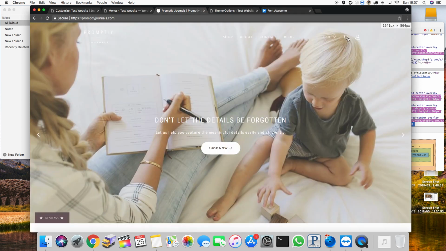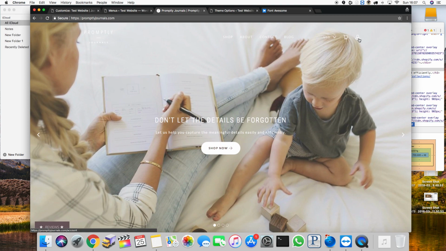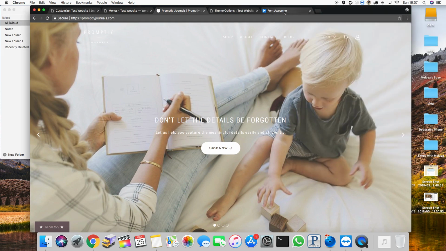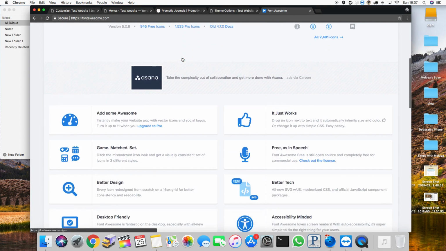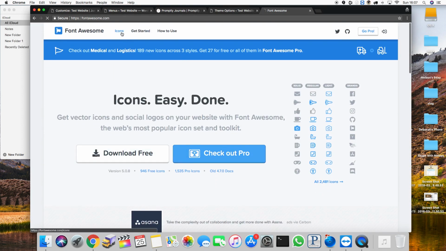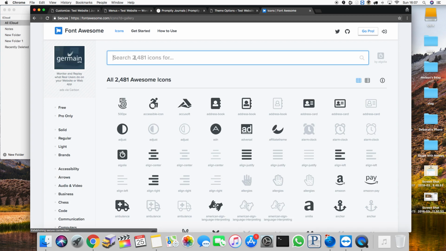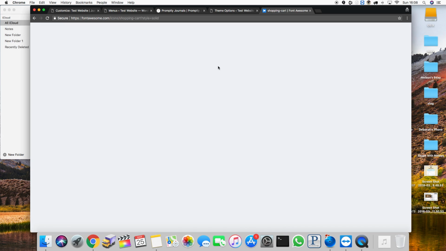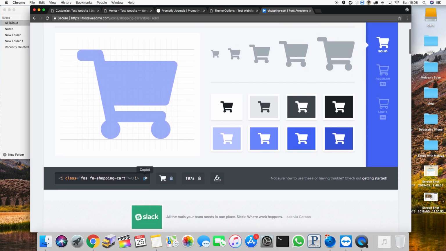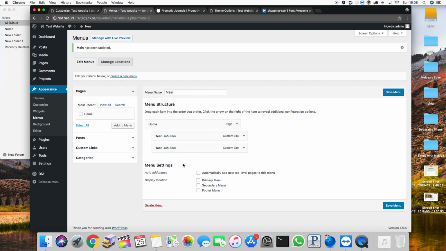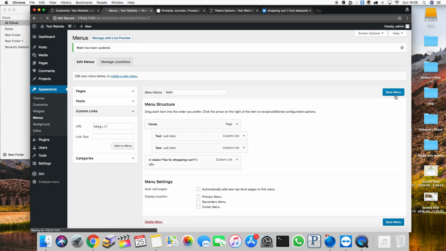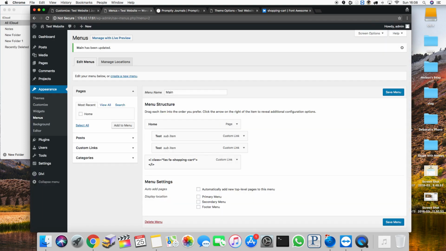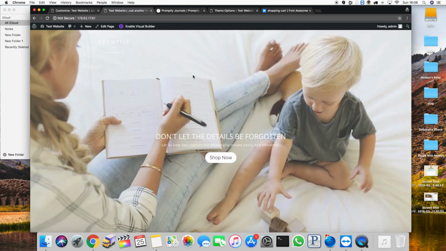Then I want to look at Font Awesome. Let's just say I want the cart button. I'm not going to actually create links here, but I'll add in the cart just to show you how easy this is. Icons. Pick this one. Looks all right. Copy. Then I'm going to add it into the menu. Link text, that's where that goes. The URL can be anything, I'll just do that for now. Obviously, you can make it the shopping cart in the future.